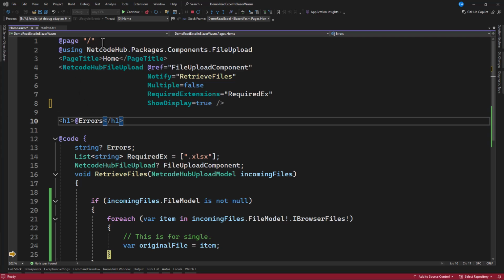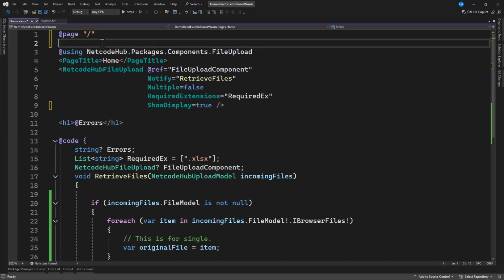Now that we have this, what is the next thing to do? Let's include the following namespaces, and that is what we need to include before we can use the package that we installed. That's the EPPlus package to read an Excel file. So in here, we need to use OfficeOpenXml. So let's have @using. We have @using, we need to use OfficeOpenXml.